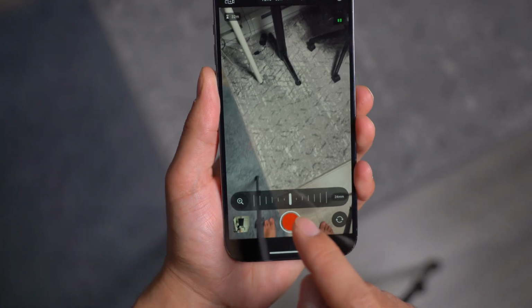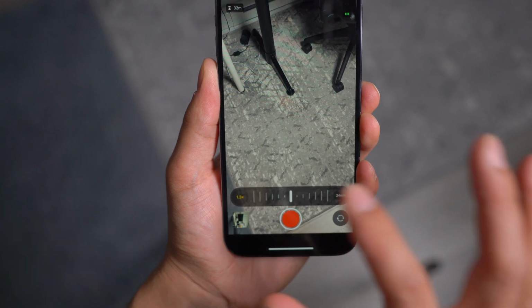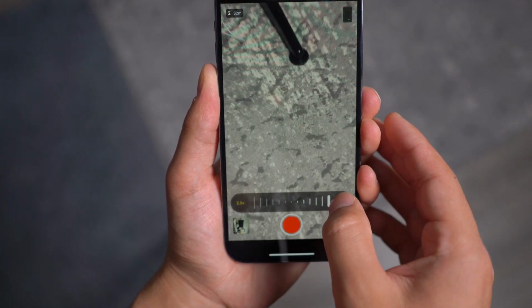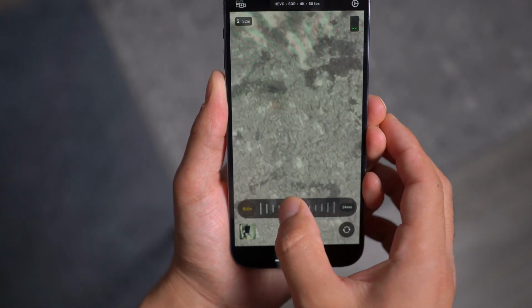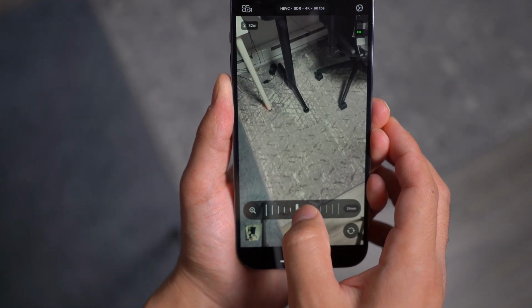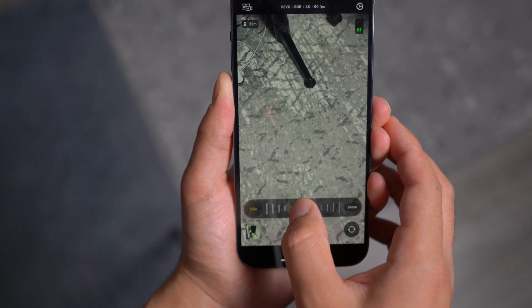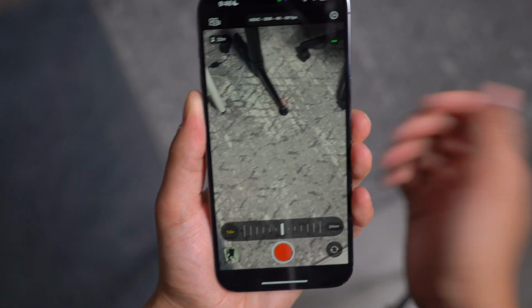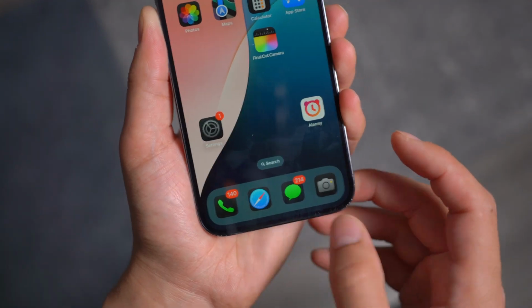And what is cool is that right here there's a magnifying icon. If you just click on it and zoom in, it slowly zooms in. If you just hold on it, look at how slowly it zooms in. And this is amazing for taking cinematic shots. You can easily slowly zoom in and out and record beautiful looking videos without the quick zoom in the native app. This is the first feature.